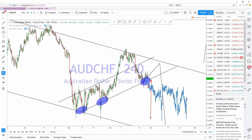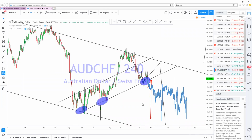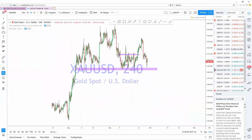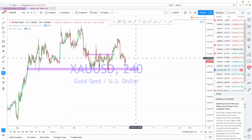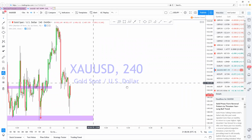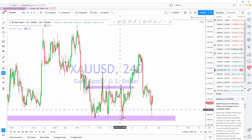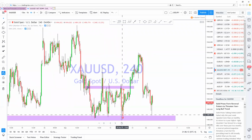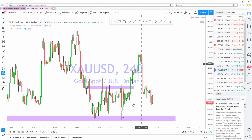Let's take a look at gold. I've got time for a couple more. All right, won't keep you guys all night long. I told you guys to be looking for this in the last session. We marked this up together. I said support. I said resistance. I said it was going to hit here. I said it was going to rise. And it came right back to it, and it dropped.